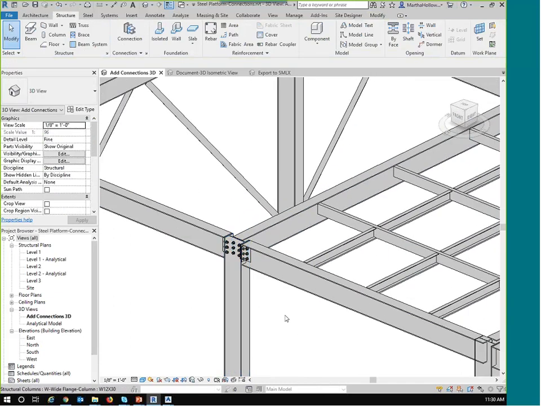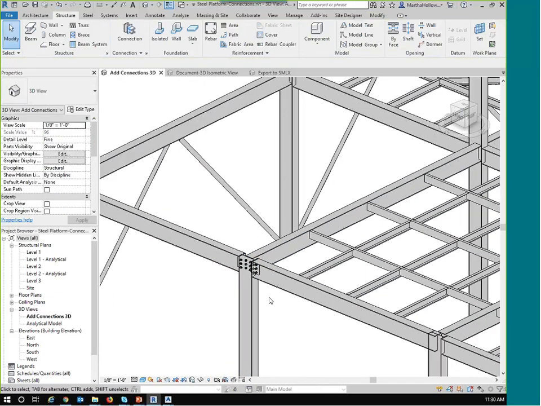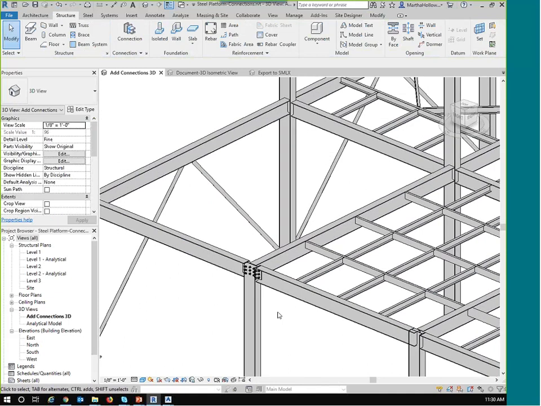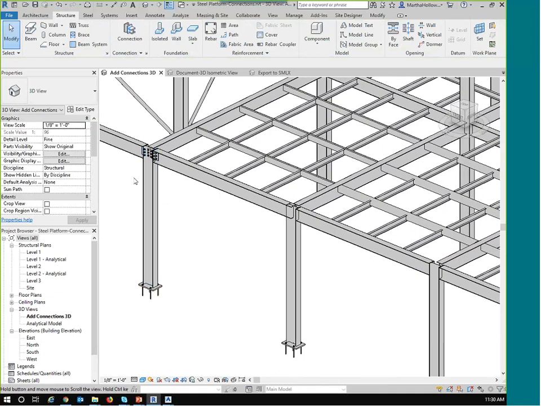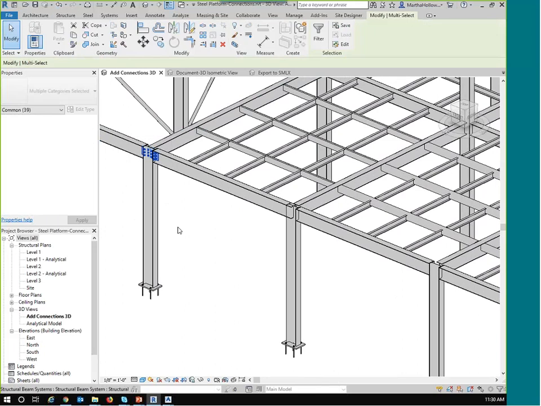So now, I don't want to have to go around and do every single one like this. And while Revit at the moment does not have a similar concept to that joint group where you do one and it automatically updates to the other, you can use the copy command and do it yourself.